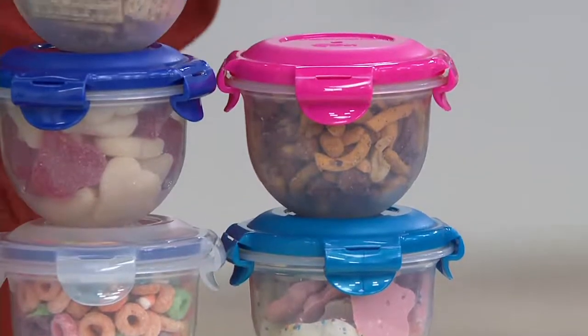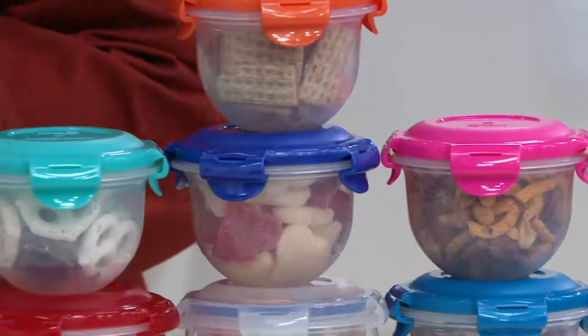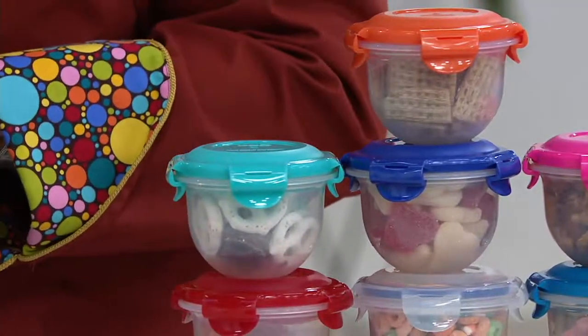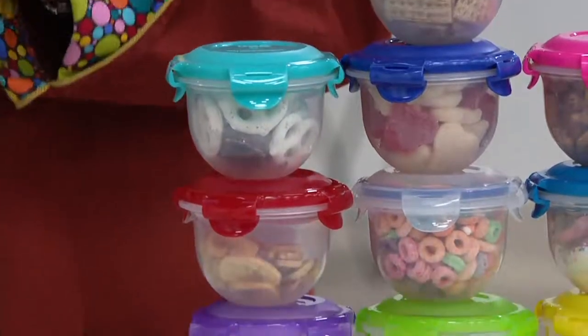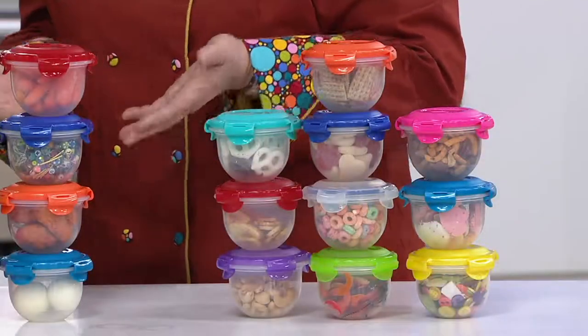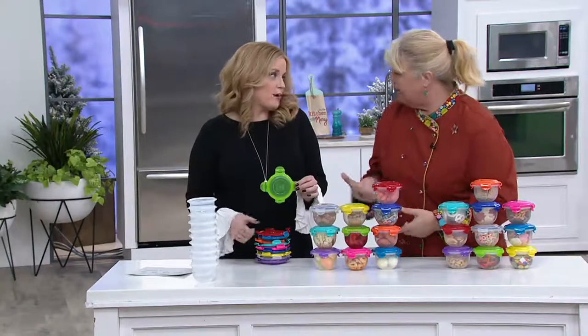You have a little yogurt in the refrigerator, the little jello, some cottage cheese and fruit you're taking somewhere. How about if you had your honey bell and wanted to peel it so you didn't make a mess but wanted to take it to work — now you can peel it, put your honey bell in here already peeled, and have your honey bell at work. You can take a little bit of guacamole with you.